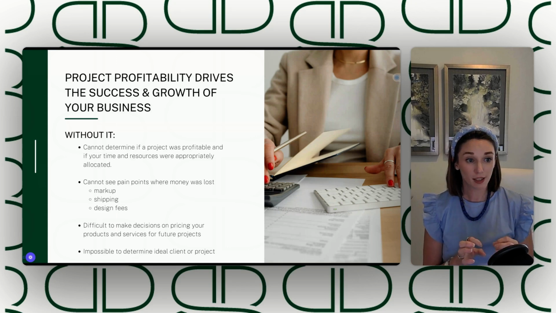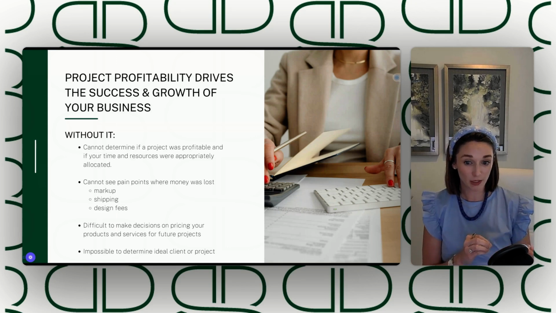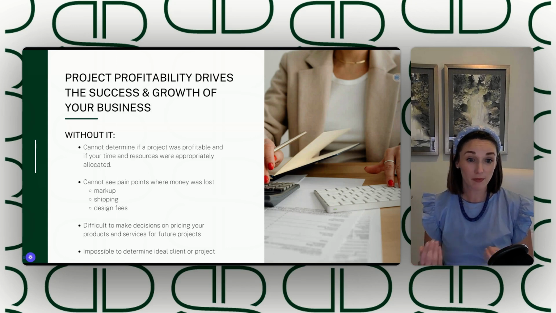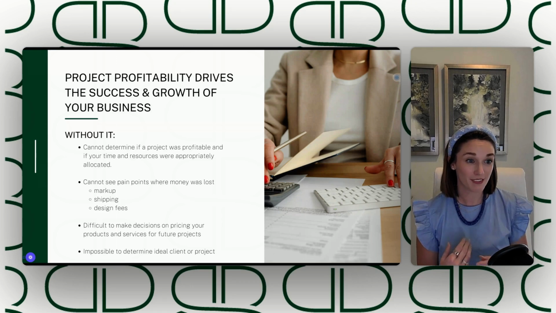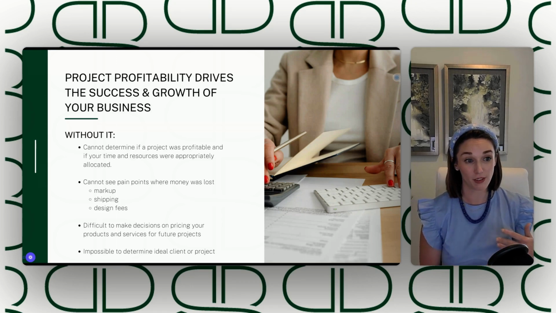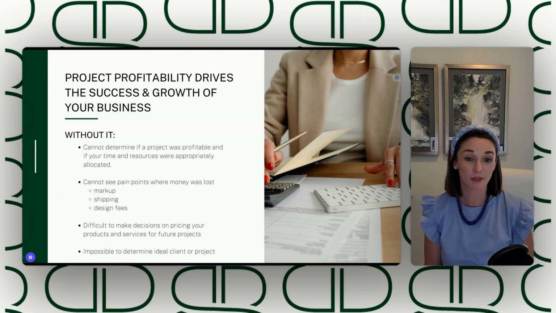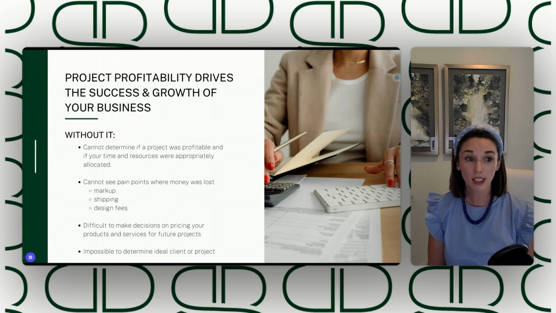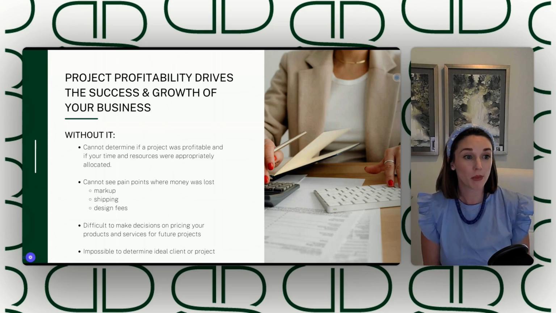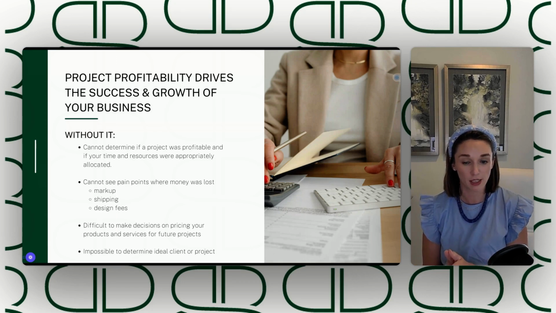You can take on projects that are not profitable if you want. It's really hard to have a successful business on non-profitable projects that are just for friends or favors or networking, those sorts of things. But you want to be able to choose to take on a project that you're not going to make money on. You don't want to have to guess at that.